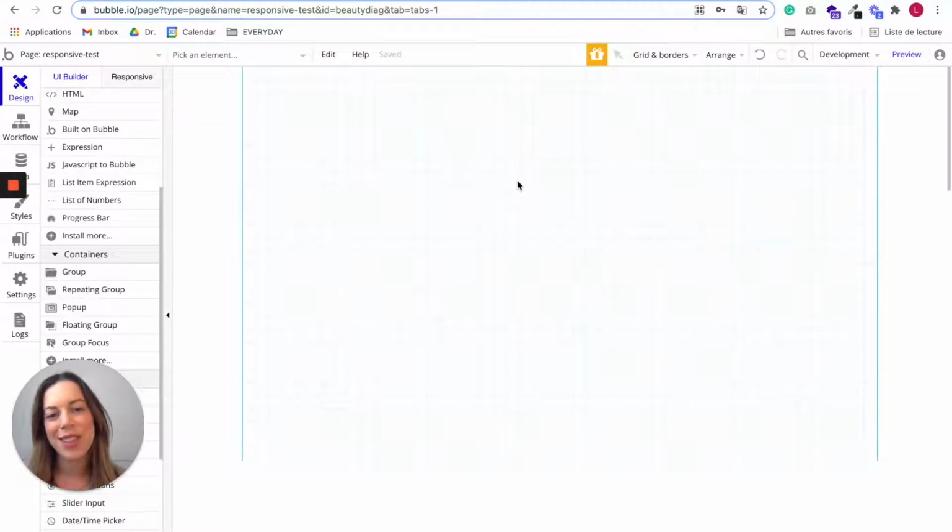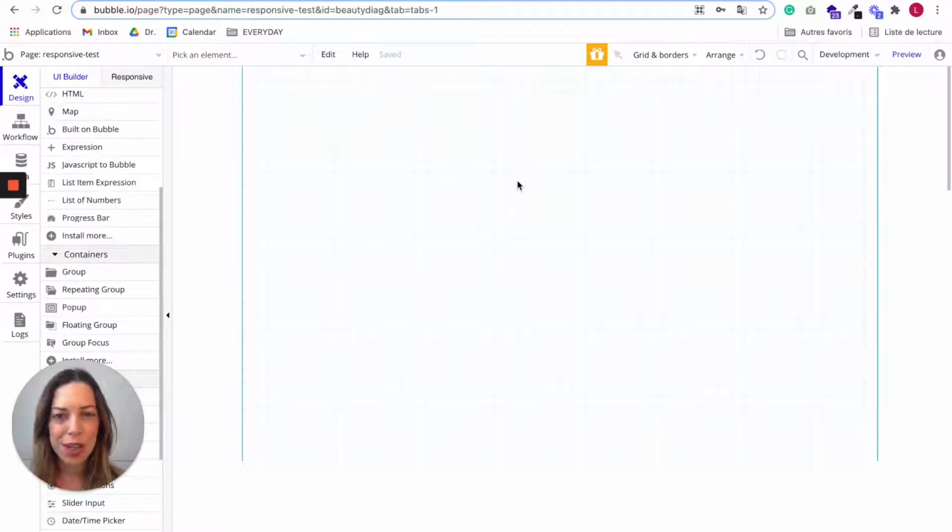Bubble, as you know, is a drag and drop tool. So it is really great because it allows you to be super creative and do whatever you want design-wise. But it also has drawbacks because if you do whatever you want without following the rules I'm going to tell you about, your app or landing page or whatever you're building won't be responsive, and it won't be usable. So you should create your own layout, and I'm going to show you how to do it.